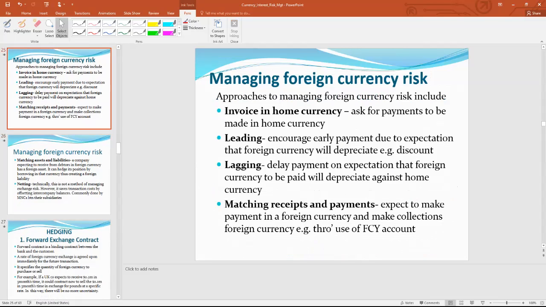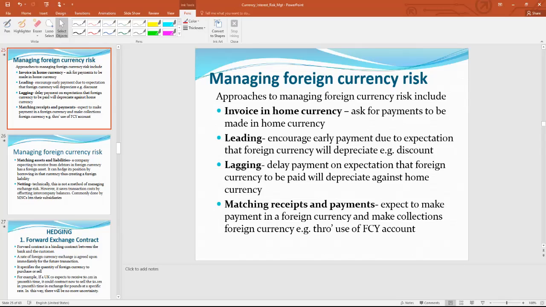Then the next thing, which is the core thing we need to discuss, is how do we manage foreign currency risk, especially the transaction risk. Our main concern, as I mentioned, is more towards the transaction risk. There are ways you can try to hedge and manage your foreign currency risk. One of them is simply you invoice in your currency. In case you're a company in Kenya, don't invoice in Uganda shilling. Invoice in Kenya shilling. Get paid in your currency.